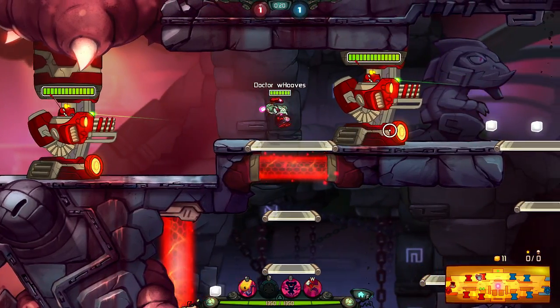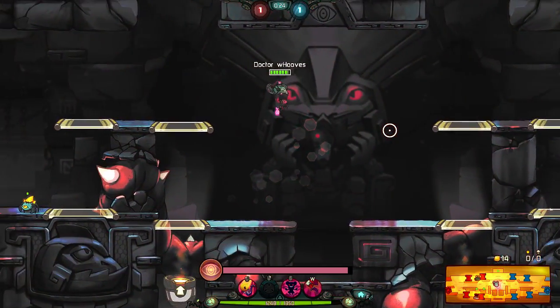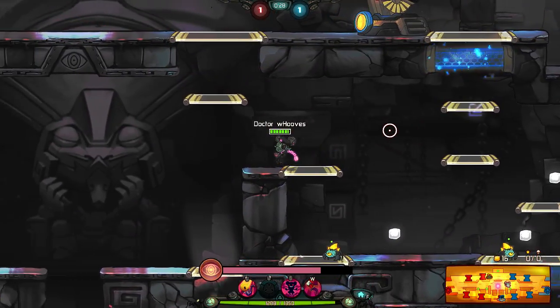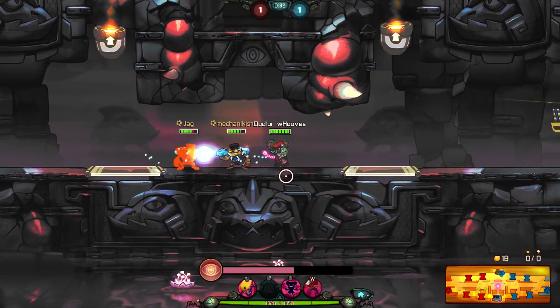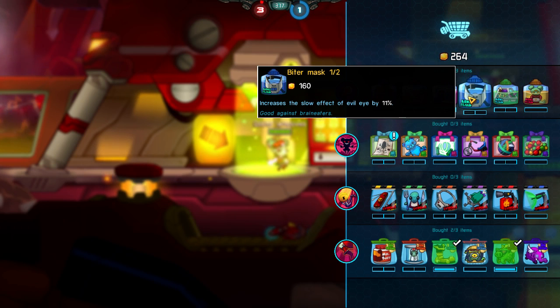Ayla. Alright, so one of the things they fixed with Ayla is that now when she goes and picks up the health, she instantly turns invisible. I did not activate the rage, so it turns off rage when you actually pick up the health or the invis creature. So the three items that have been changed is firstly Biter Mask.